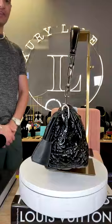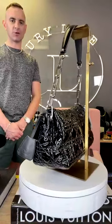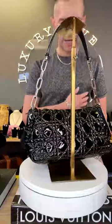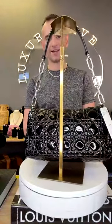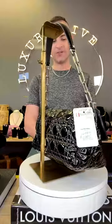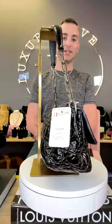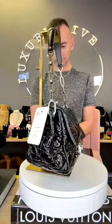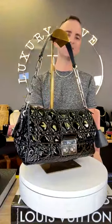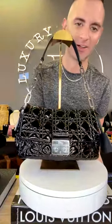But this I've already sold to one of my girls before. The same bag. Not this one. This one is for sale. The one that I sold to her was in red, and as far as I know, she absolutely loves it. I do have this same bag in yellow, if you're interested in yellow. And it is beautiful. I absolutely love this bag. That's the reason why I got another one, is because I love the red one, and the red one sold.